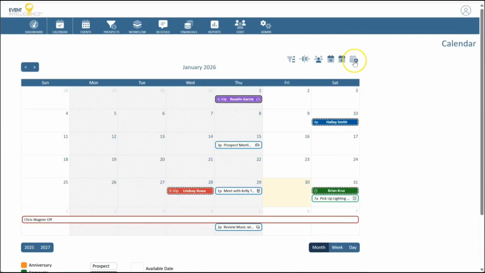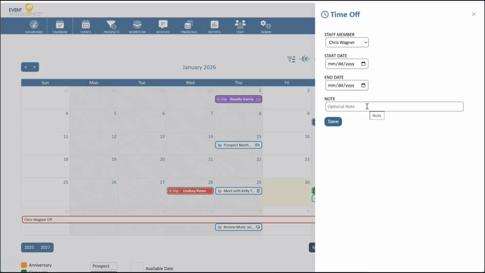So to set up time off, you're going to come to the upper right corner and click the plus icon and scroll down here where you see Add New Time Off. From here, what we're going to show you is very specific to our view as the company administrator. So what we're seeing here is a drop-down list of all of our staff members, as well as the start and end date that they want to request time off. This can be a single date if there's just one date that they want to request off, and then a note in here as to why.